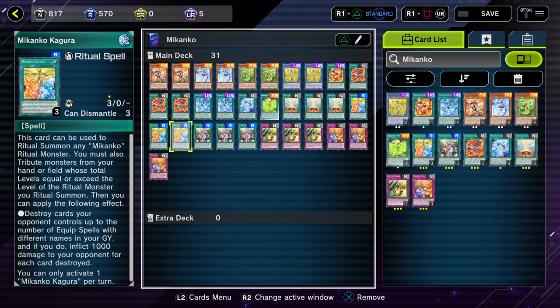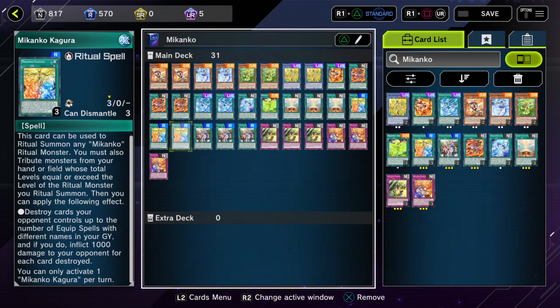Mikanko Kagura, obviously for the sake of Ohime, of course. Then apply the following. Destroy cards your opponent controls that do not target, up to the number of equip spells with different names in your graveyard, and if you do, burn your opponent 1,000 for every card destroyed. Hard once on Mikanko Kagura.